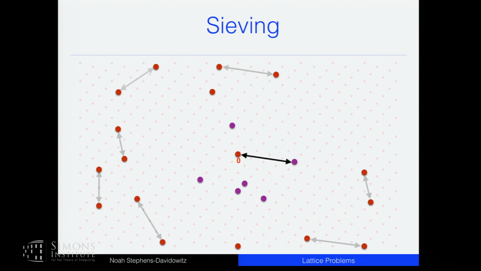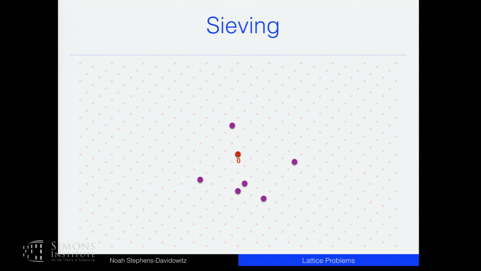And notice that I didn't find a shortest vector by doing this. So two interesting things happened here. One, I failed to find a shortest vector. And two, I hit a collision. I found the same vector twice. I got this vector from this pair and from that pair. And these are both very relevant things. So I'm not done. This is not an SVP algorithm yet. It becomes an SVP algorithm when we do it again.